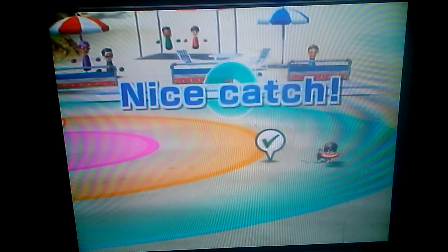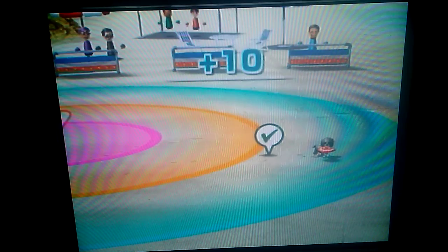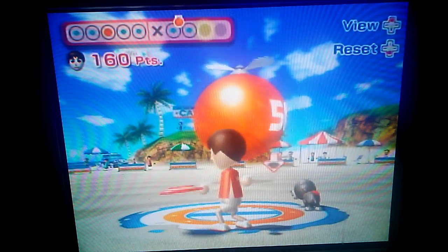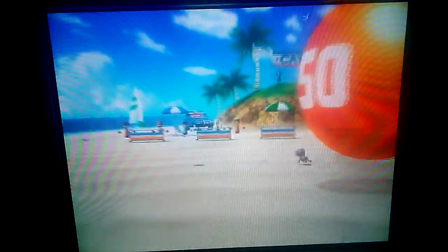Most you could put on a Wii is 100. And even more in the other thing. With them running for some reason. I don't know why.